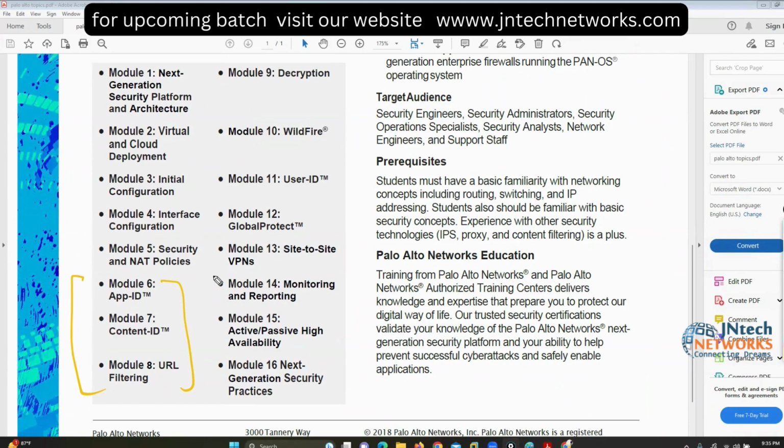So module number 14 can help you verify all types of logs. For example, traffic log, threat log, URL filtering log. If someone hits your NAT policy, the log, the VPN tunnel log, all types of logs you can verify and discuss in monitoring and reporting.